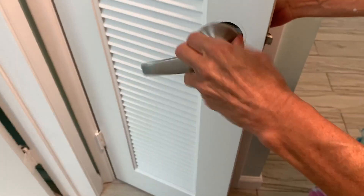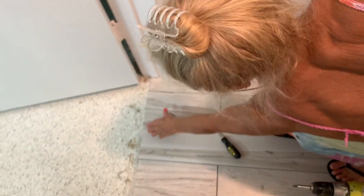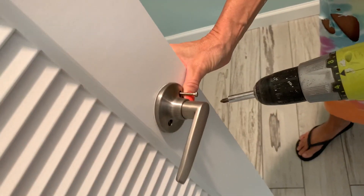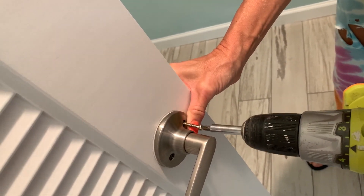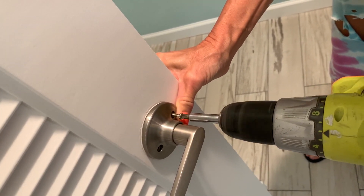I'm too smart for my own good. Either way, it works. There's your screws down there. That's going to make a good video. Boy, I'm glad I didn't screw it in like that — I was going to try to get ahead of you and get it done. Oh my God.